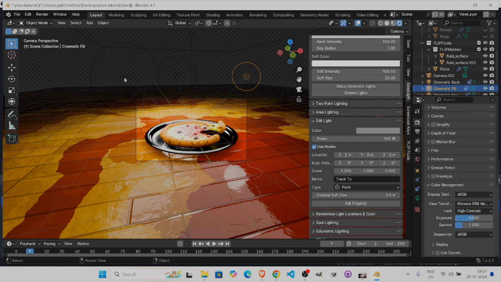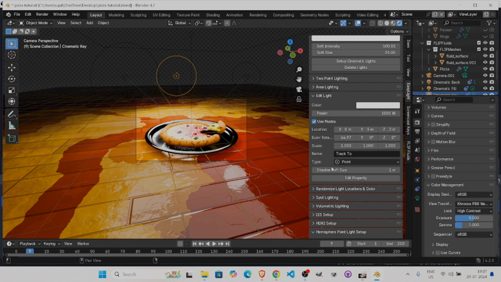So now we go to the first light, this one, and this has the majority of the value. We can change this from the shadow soft size. We can increase or decrease, do whatever we want to do.